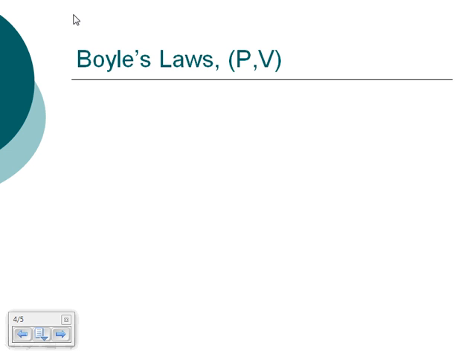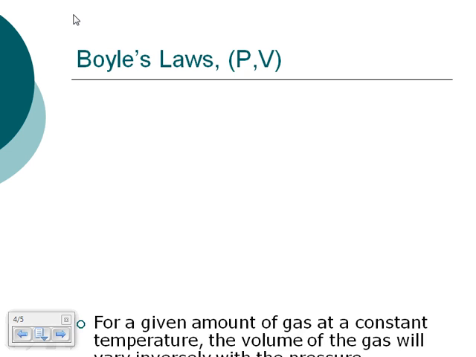So let's take a look at Boyle's law. We learned about the 4 variables the other day: pressure, volume, temperature, and the number of particles. We're going to be dealing with those variables throughout this unit. For this section right here, we're going to be looking at Boyle's law, which just deals with pressure and volume.